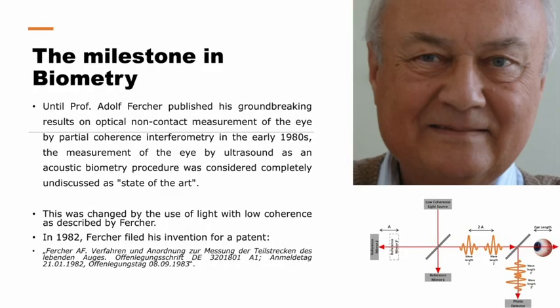Until Professor Adolf Fercher published his groundbreaking results on the optical non-contact measurement of the eye by partial coherence interferometry in the early 1980s, the measurement of the eye by ultrasound as an acoustic biometry procedure was considered completely undisputed as state-of-the-art. This was changed by the use of light with low coherence, as described by Fercher in 1982.